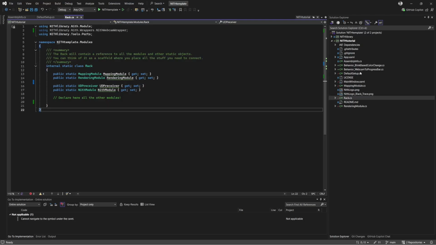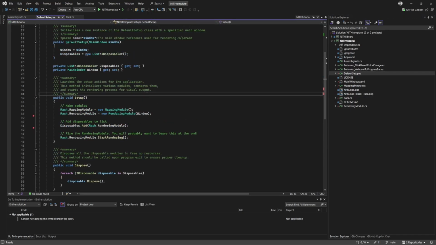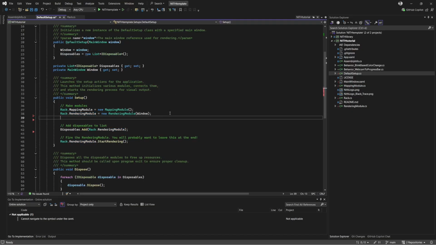After this, we should head to the default setup. This class contains the setup method, which will be called upon application startup. We already see that there are instructions to instantiate the mapping module and rendering module. And we can add the instantiation of the NITH module also.